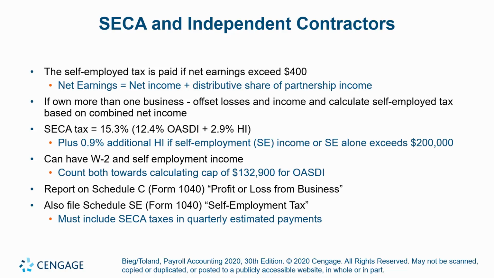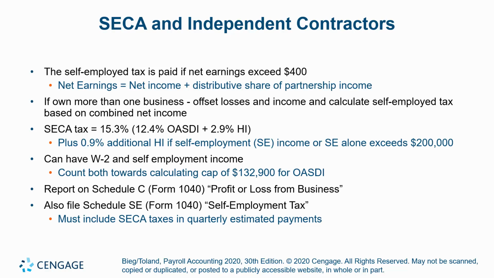Okay, now we've got this issue and we've gone through all these numbers, so none of this should be new. Self-employed tax, right, SE tax, 7.65 plus 7.65 equals 15.3. SE tax is paid on all of your net earnings. So if I'm a farrier, right, and I go around and I shoe horses, and I bill my ranchers 30 grand, but I've got $10,000 worth of supplies and car costs, what's my net earnings? 20 grand. Do I pay SE on the 30 or the 20? The 20. So you just take, it's a profit and loss, right? Revenues minus all your expenses, that's your net earnings.